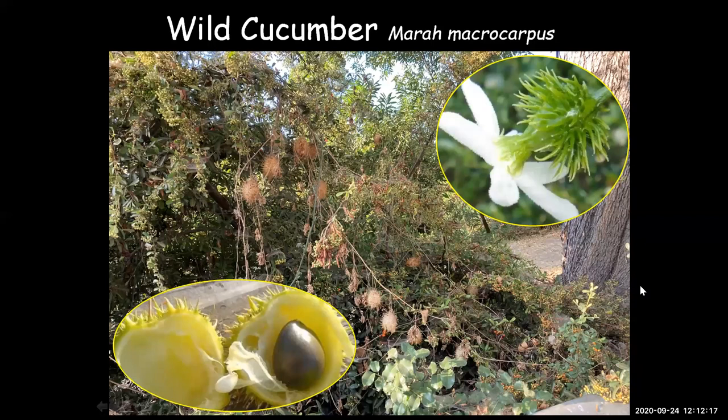And wild cucumbers. A number of people ask what these are. They hang all over the trees and shrubs. At this time of year, they're very brown. They have the dried seed pods hanging on them. The leaves are all gone. As soon as we get a little bit of rain, they will shoot out their new leaves, new plants, new vines, and they will produce very quickly. Within a week, they will start producing their lovely little flowers, which then within another week, they will start producing the pods. They're very quick as a native plant to reproduce their pods so they can continue to grow.